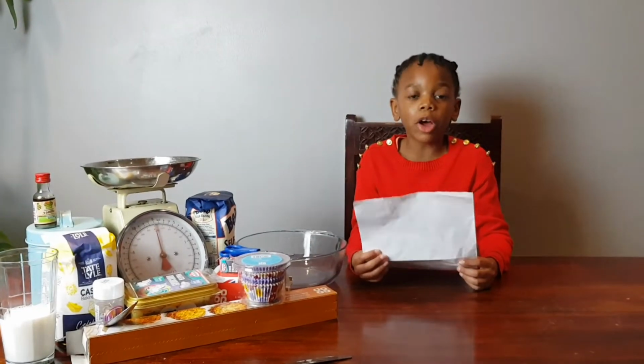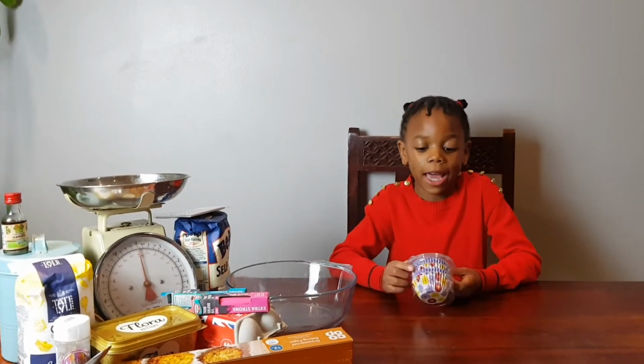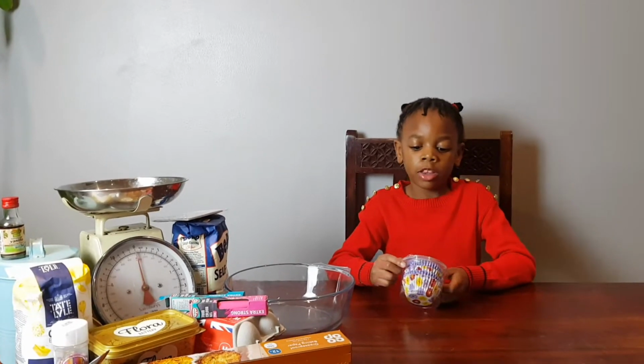Today I'll be making cakes. I'm going to be following this recipe, candy cupcakes. And first, ask your mum and dad to preheat the oven to 118 Celsius. I'm going to be trying to make 12 cupcakes with these cupcake cases, and hopefully I can make 12.